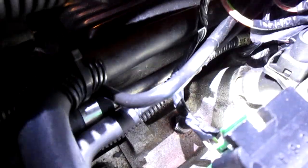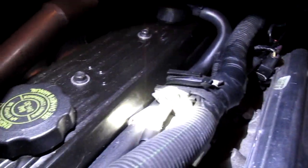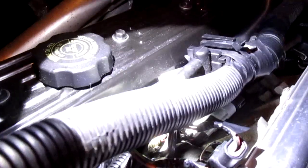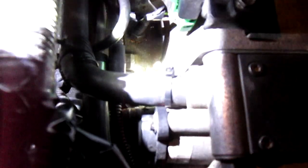On this side you have this one over here with the nylon tubing. The 96 is different — this is a 95 — but that's the EVAP for the gas tank. That nylon tube goes to your gas tank. Then you have another small tube that goes under the throttle body, which is kind of tucked right in there. That's one of the other hoses.